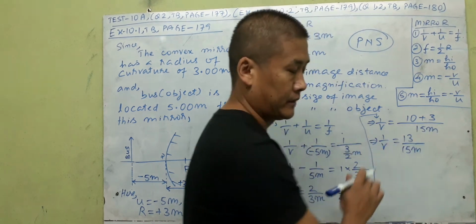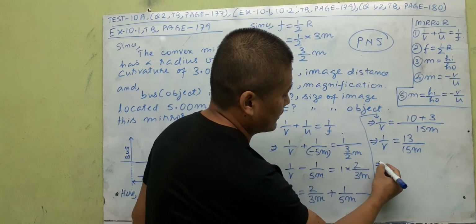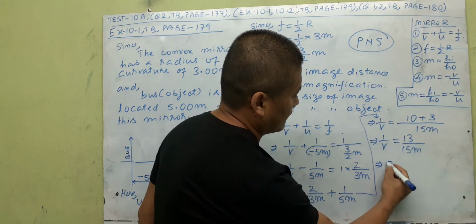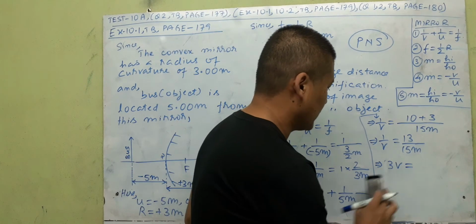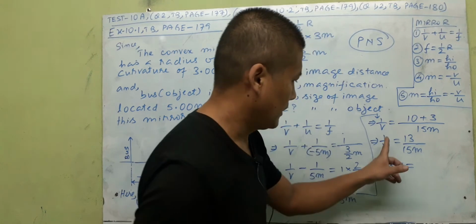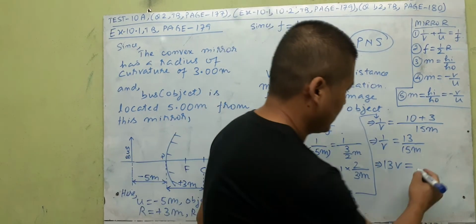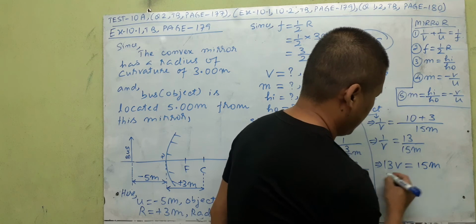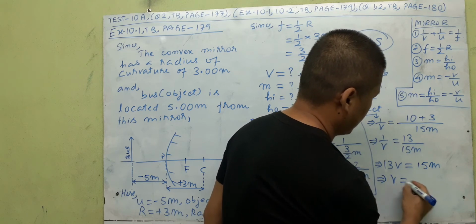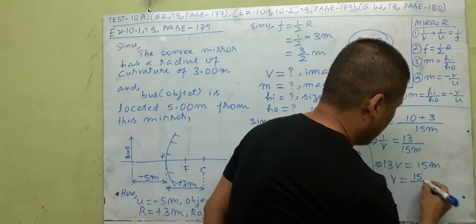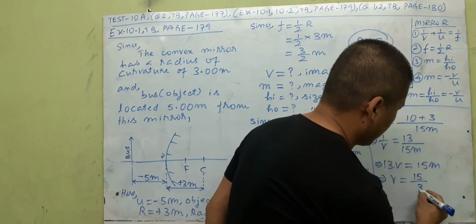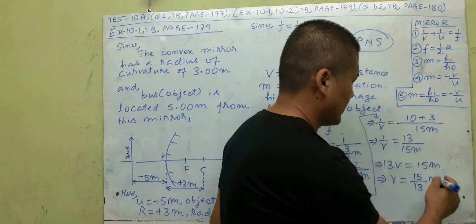10 plus 3, 13. So if you cross multiply this one down and up, you will get 13V. Then put equal sign. Then we know that up and down again 1 into 15 and 15 meter. That way we can just write V is equal to 15, divided by 13, as 13 will come to denominator. So this is the value of V.